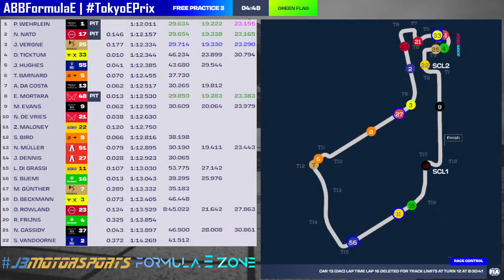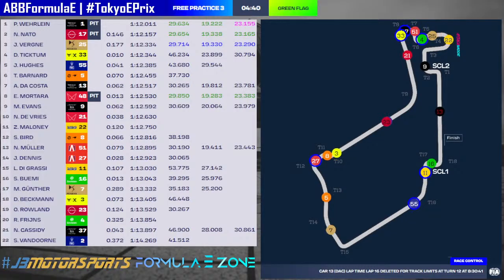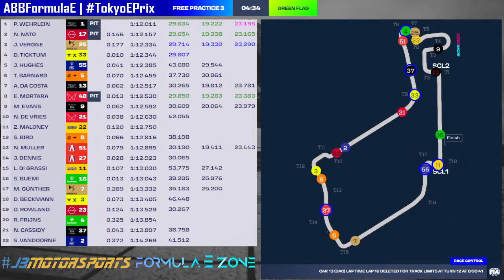Yeah, our focus is really genuinely on just getting as many points as we can, obviously, with both cars. And consistency, as we know in this championship, is key. So we'll be taking it step by step as we go through the day, making sure that we've got the right setup for quali now, and then just take it from there. Thanks, Ian. Thank you. Thanks to Ian, thanks to Saunders down in pit lane.